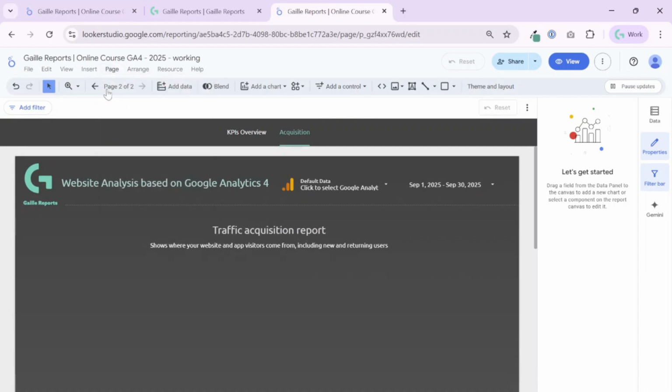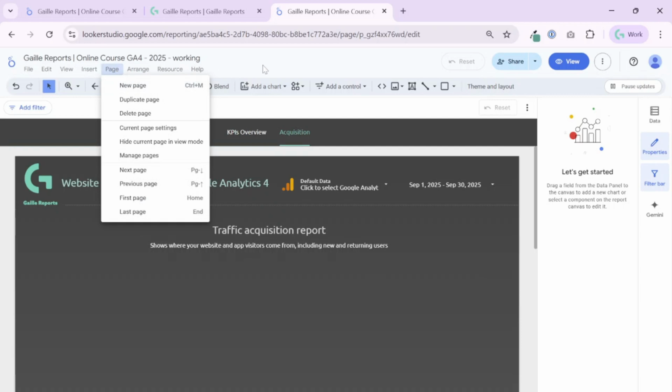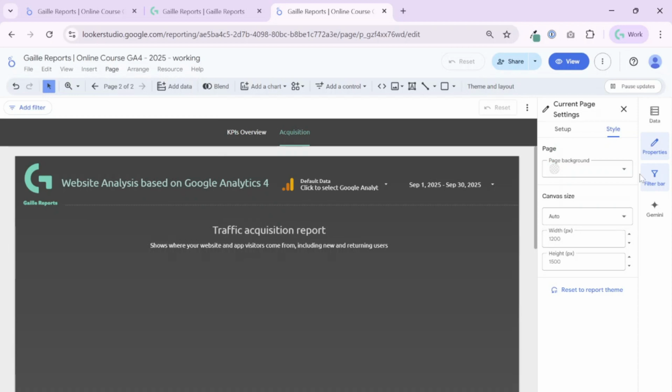What else can I say about pages? We have the page menu on the top. We have new, duplicate, delete, current page settings. Here we can set up the default data source for the page. We can change the page background.